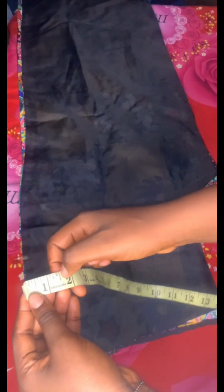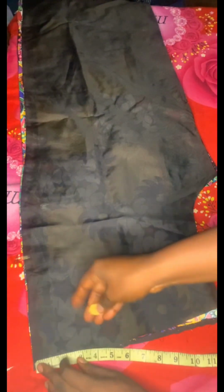So the next process now is for our pocket. I'll just be marking 7 inches. Just watch closely, you will understand. And 1.5 inch. This is for our pockets. Then what I will do is just to notch. I notch there and also go down and also notch. This is our front piece that is going to have the pocket.